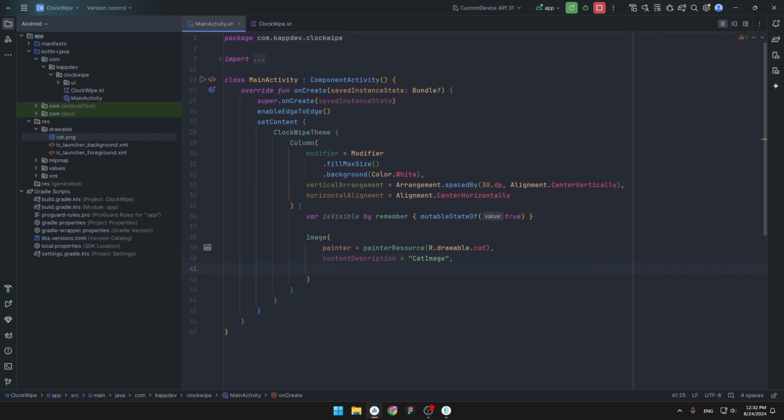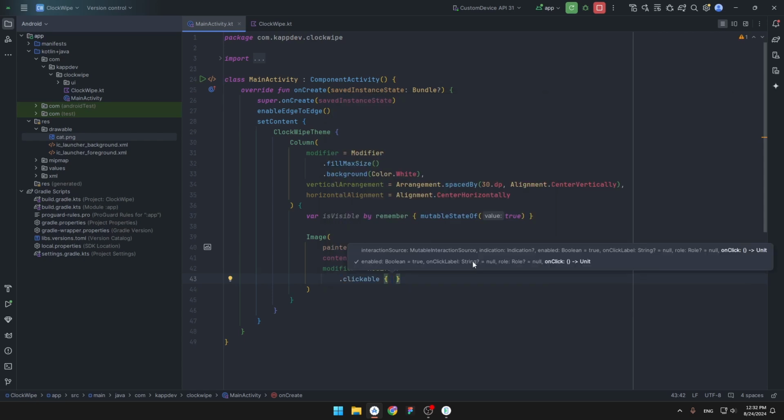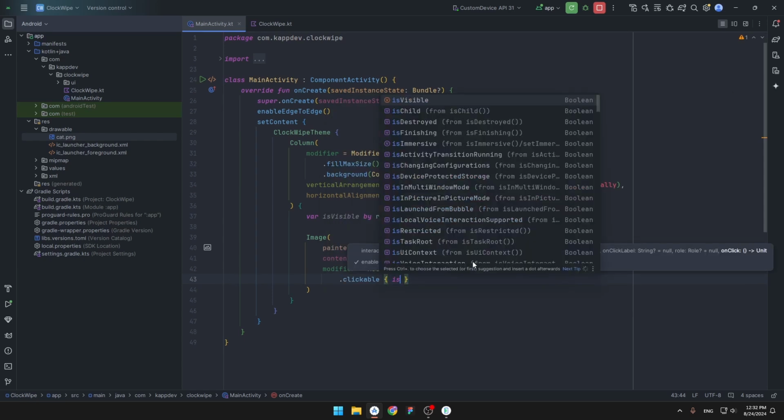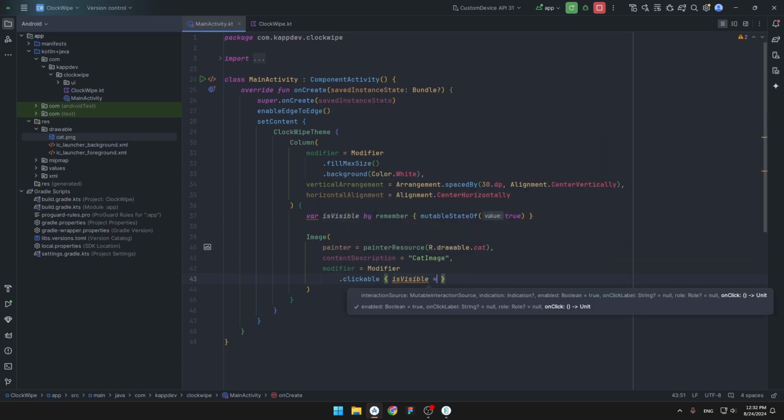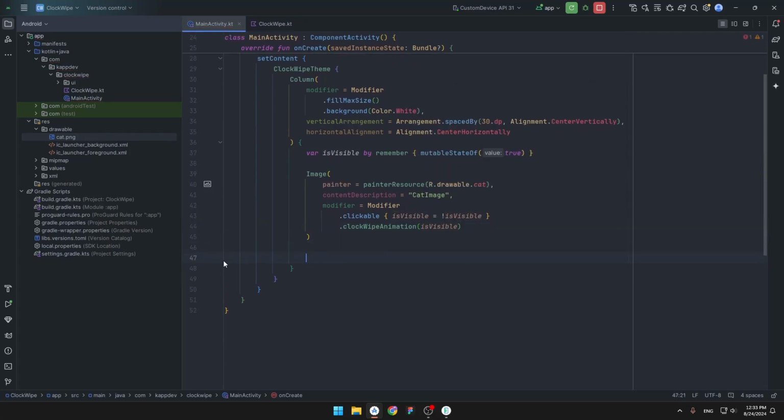And now we finally apply the modifiers. So first of all, we need clickable to change the isVisible state. And then we use clockWipeAnimation. All right, we are done with the animated example.